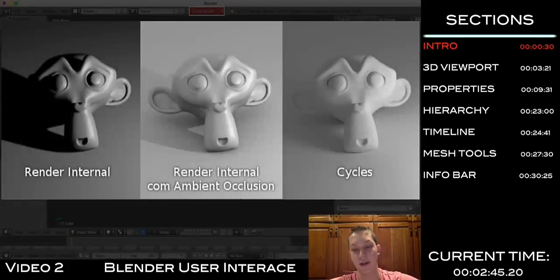Here's the difference between Cycles Render and Blender Render. Blender Render doesn't look nearly as realistic as Cycles Render. Cycles Render is the newer part of Blender that focuses on photorealism. And for the most part, we're going to be doing most of our course in there. If you want to do a cartoony kind of art, then go ahead and use Blender Render. That might work a bit better, but we're going to use Cycles Render for the most part.